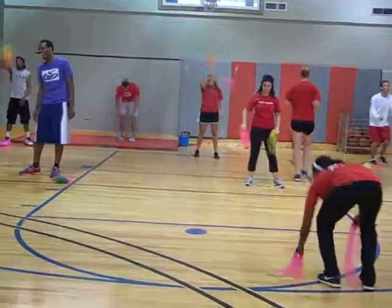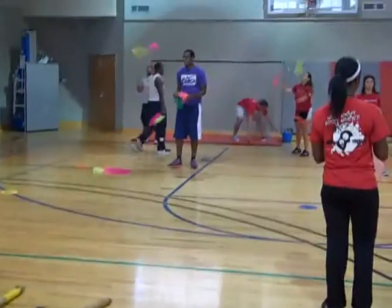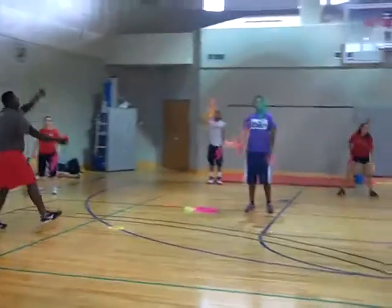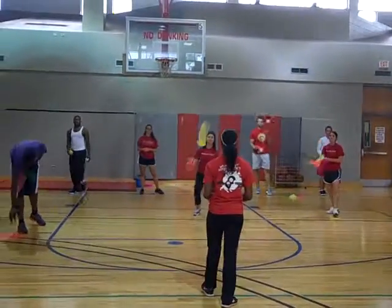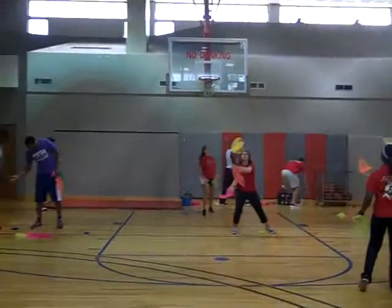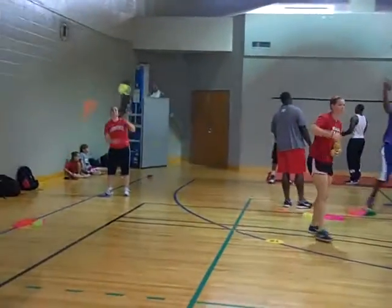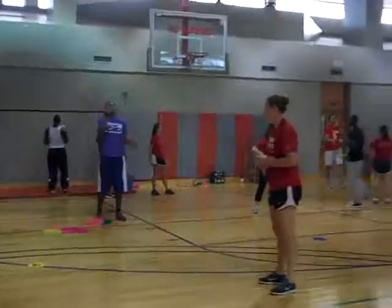If we're going to use balls, we got to get out here. If you move to balls, you got to throw a little higher so you have more time to move. That's it. Oh, you had it. She starts off this way and then she goes this way. Yeah, she loses her rhythm.